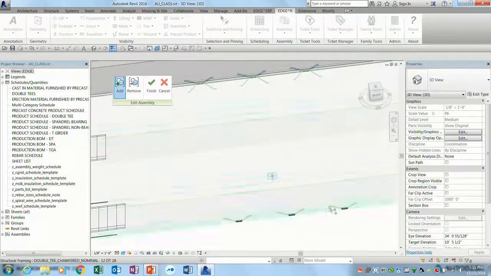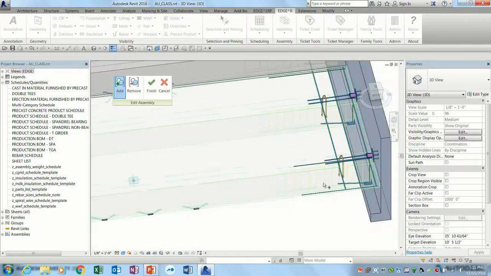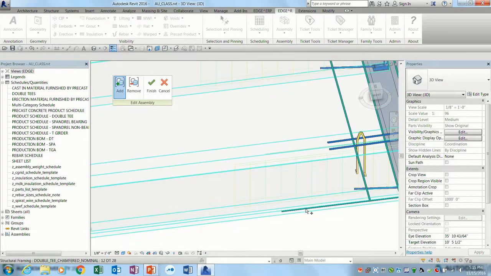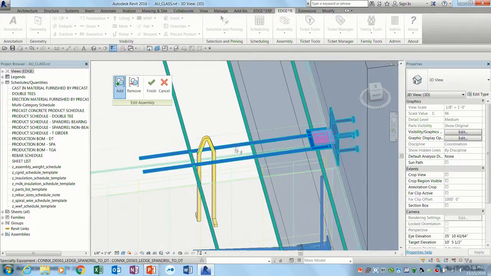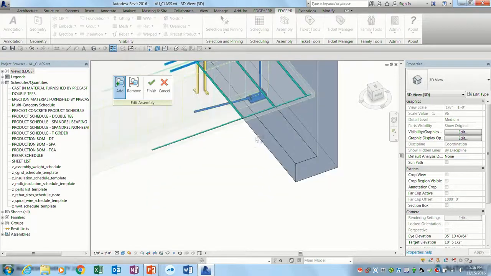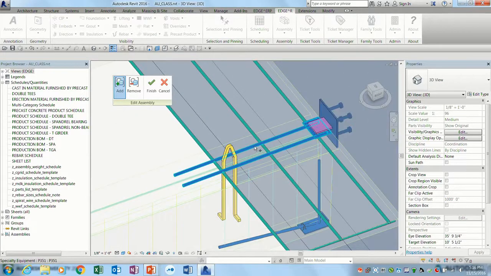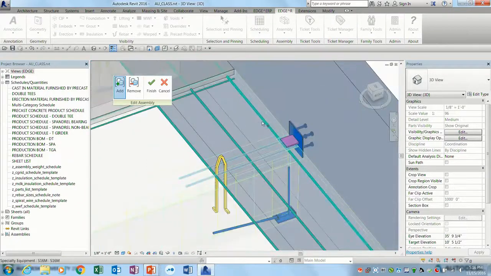So he's tabbing in to get the nested component. We create our connection families as one large thing. As you get over to the T-girder, or the wall panel connector, you'll see that this is one whole family, and it's got nested families inside of it. So we'll tab in and grab the part that's embedded in the piece that we want to include in the assembly. That just allows us to be more efficient with creating connections.